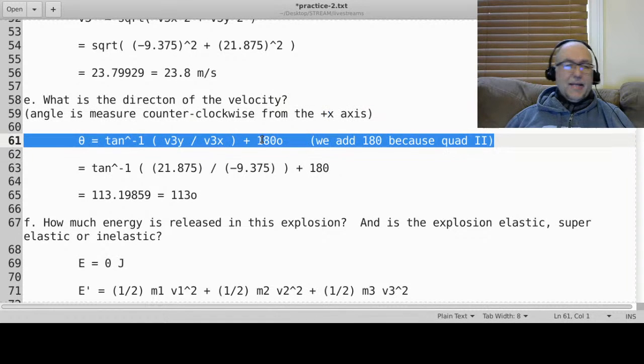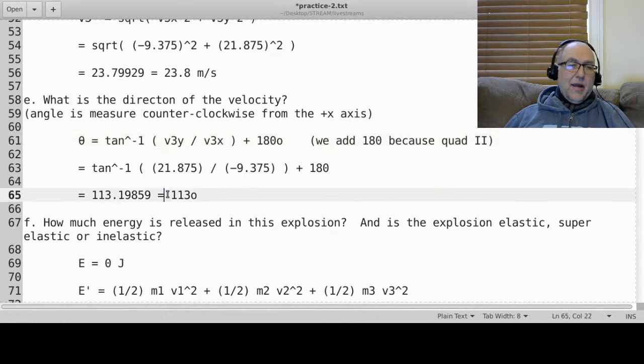Okay, so I didn't want to overwhelm you when I first introduced this formula, but basically in the fourth quadrant, if you don't add in the 360, all you're saying is you get a negative answer, and all you're saying is measure clockwise rather than counterclockwise. Okay, but anyhow, there's the angle.